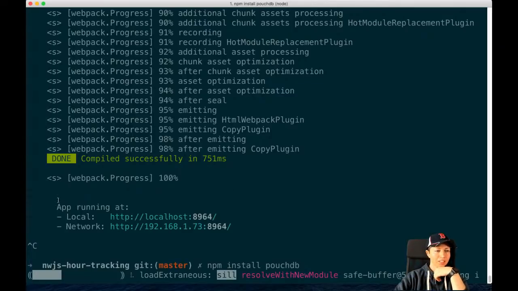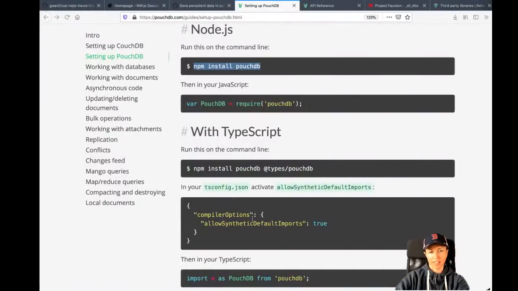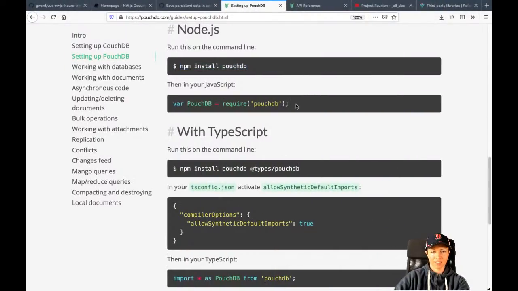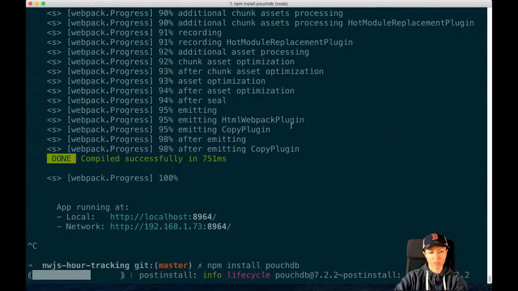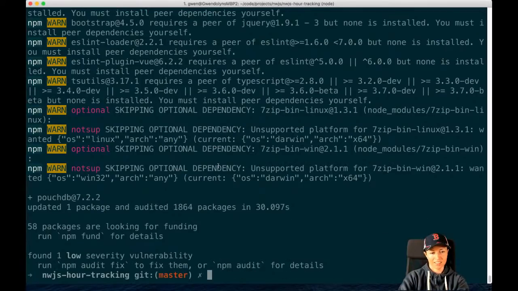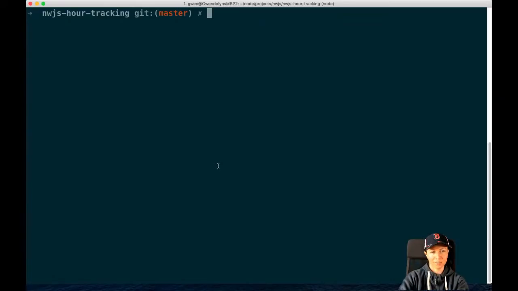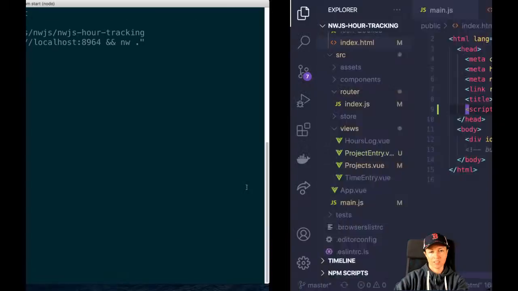And that's taking a minute. Yeah, that'll just be easier if I can import it in Vue. Okay. Yeah, I don't know why I didn't do that before. Now let me do npm start.